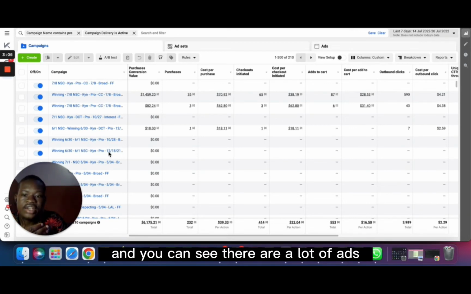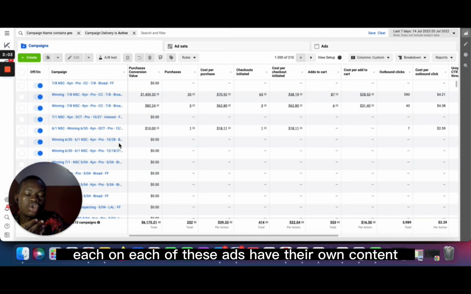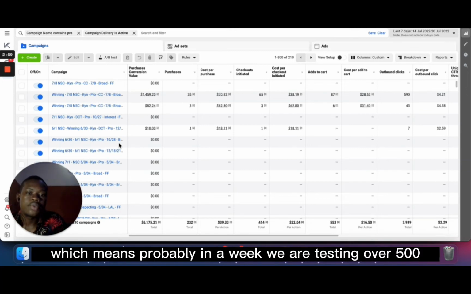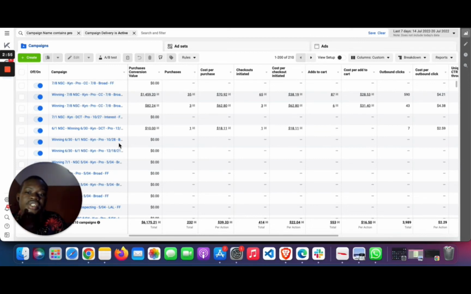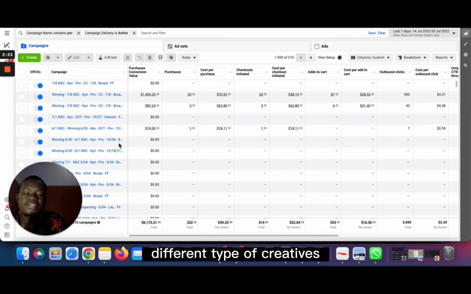And you can see there are a lot of ads here, and each of these ads have their own content, which means probably in a week we are testing over 500 different types of creatives, be it photos, be it videos, and this has really improved the ads a lot.